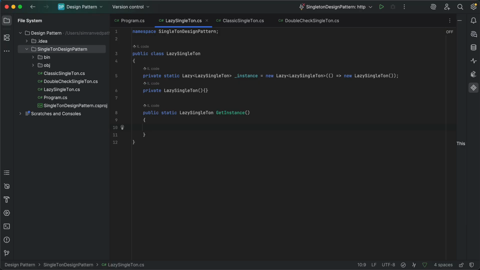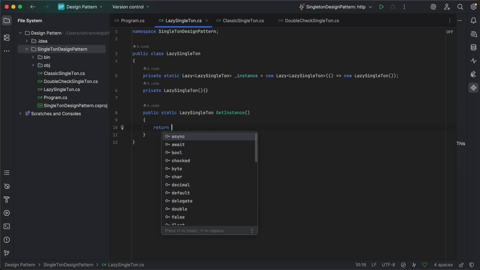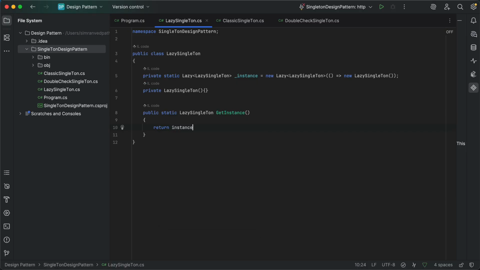Here I'll do one thing, that is to have access of the instance. I'll just write return me the instance dot value. That's it. This will do.